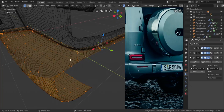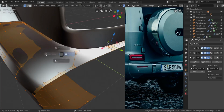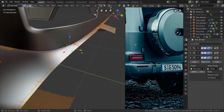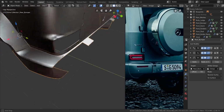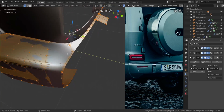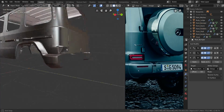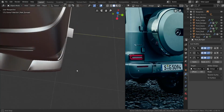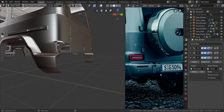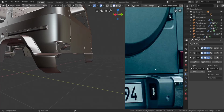Yeah, unless we dissolve it, and it's not looking bad at all. Nope, it's not looking bad. So we just dissolve that one like that. So that is not causing any more problems. Very nice. So that is the first area of the rear bumper. Now we're gonna finish this area up, and then we'll fill in the vertices correspondingly.